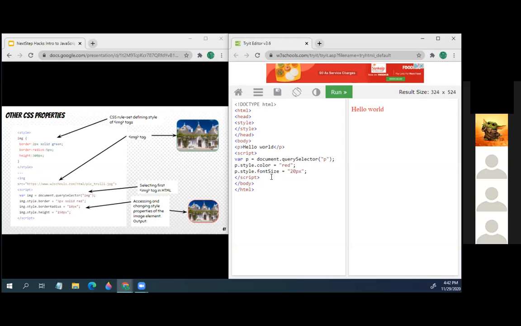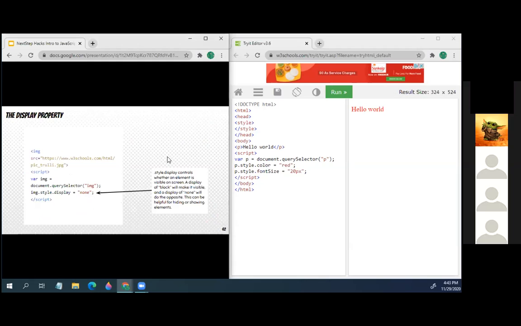P.style.fontSize. Oh wait, what do you mean? Like, what do you call the code? You just have to write it like this. I don't understand. You have to write with a capital letter. Is that what you mean? Okay. So yeah, you have to write it with the capital letter. Don't miss the lowercase letter, because that means something different.